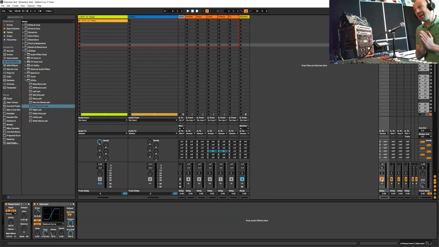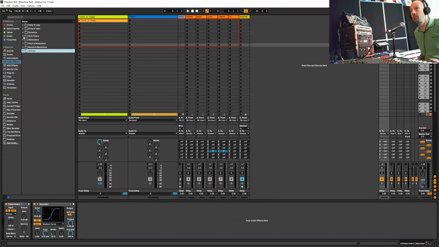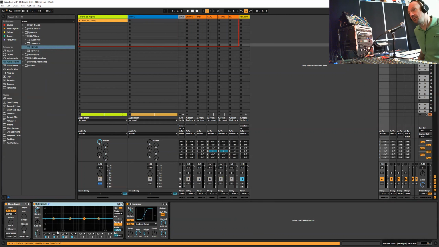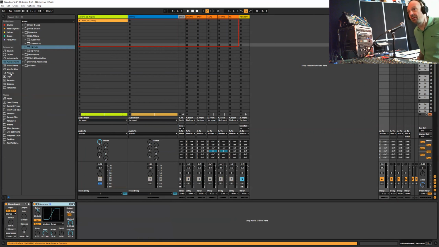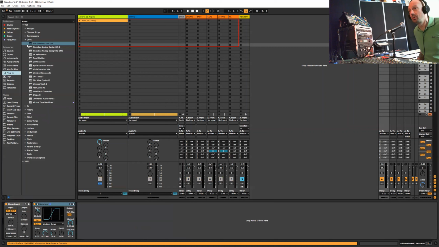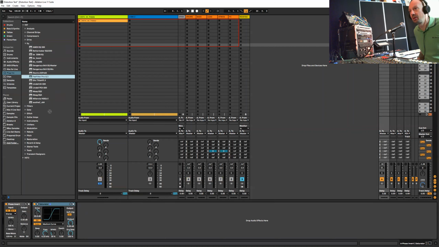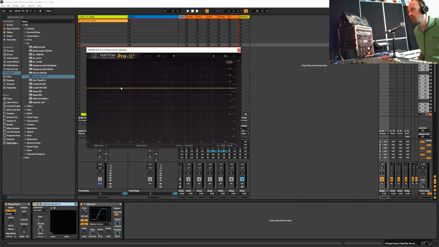So to add some more control to this, what we can do is add an EQ. So let's take an EQ8. Actually, do you know what? No, I'm going to use the FabFilter because you can see what I'm doing a lot better, because it will be larger on the screen and it will have a bit more of a cleaner sound as well.